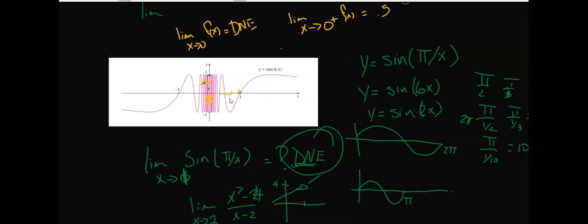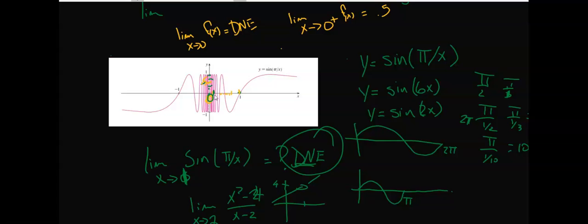So that means that we can get as close as we want to 0.5 if we choose x to be close enough to 0. I shouldn't use this color. I'll use green. If we choose x to be close enough to 0, then we can assure that we are always very close to 0.5. But that's not possible. No matter how close I get to 0, this thing's going to jump up and down and not stay super close to 0.5. Now, admittedly, the way I've stated that is not exactly clear. But anyway, I'm going to say it that way.